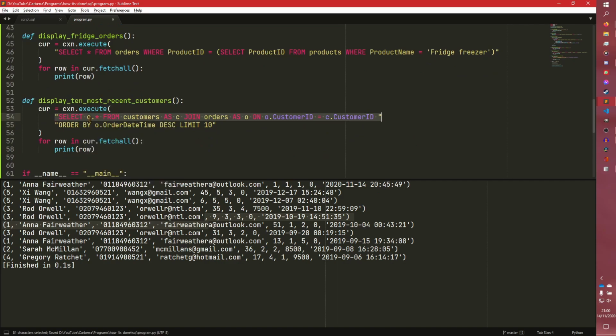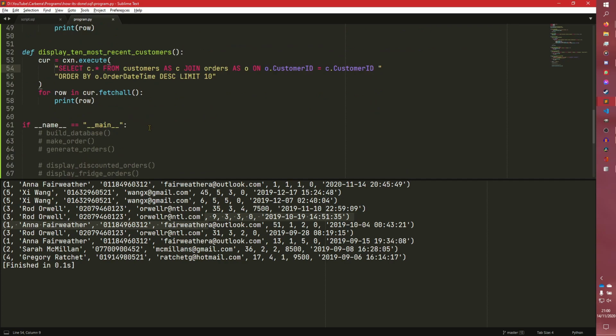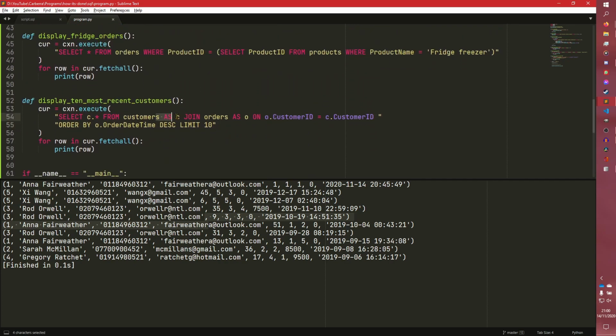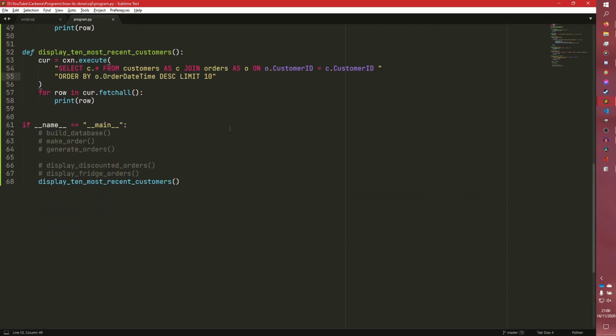Again, if you're not understanding this first line, don't worry about it for now. Go and do some more research in other places, and then come back to this and see if you get it more. But joins are quite powerful. I'm still not 100% confident with joins, but the second line is a lot easier to understand. So that's all the select statements we're going to do.